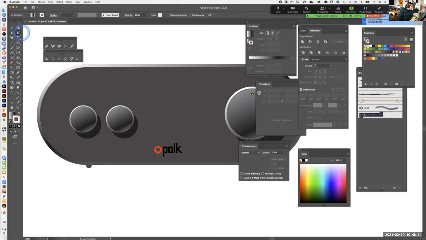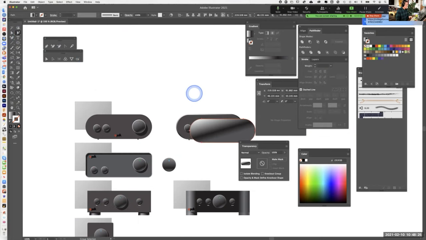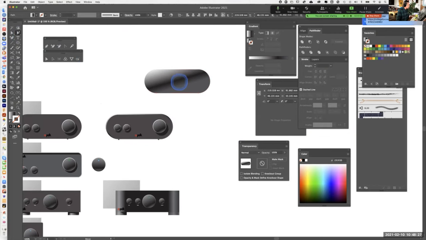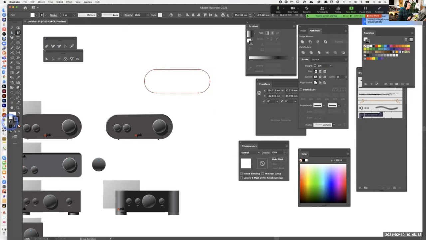Now, why is that not working? Okay, I'm just gonna paint. I'm gonna select just the inner one, Control C to copy, and randomly paste it. I'm pasting it off to the side because pasting on top gets too confusing. Okay, there. All I want to do is make this black and white. By default, click here, get rid of the white, because all I really want is that line.